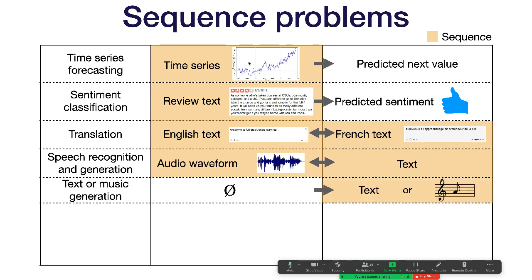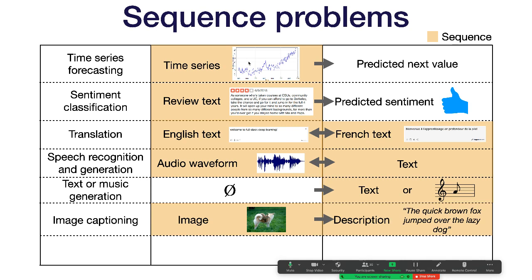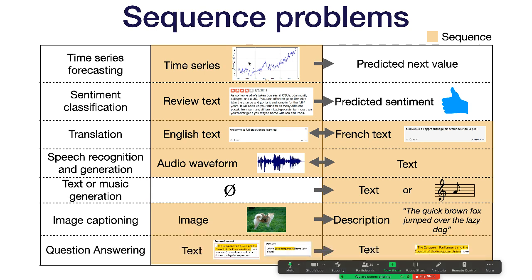But sequences don't have to just be the input of models. You can have problems where your input is a single value or a single vector, and then your output is a sequence of maybe variable length. So, for example, you can generate music using sequence models. You can caption images, right? You can take a single image as an input, which you can view as a sequence, or you can view as just a single input, and then you can output a description, which is a sequence. Or question answering is maybe another example, where your input is some text, and your output is a subset of the text that went into it.